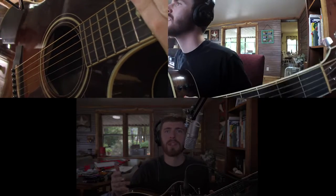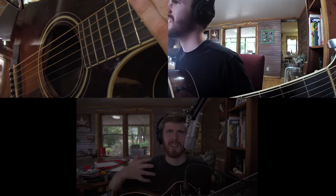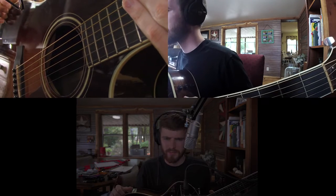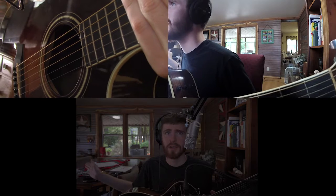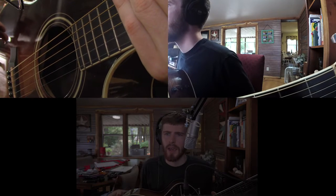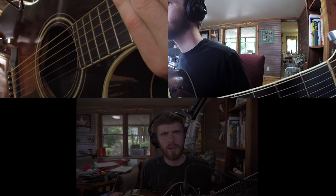When you do that slap technique, it actually sounds better on the Dadario strings. I don't know what it does. It just kind of gets the... it kind of locks into the overtones of the guitar. The slap technique sounds the absolute best on the Dadarios. And I don't know what it is. I don't know what they're doing, but kudos to you guys out there.